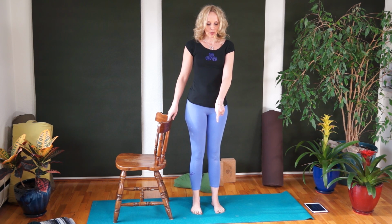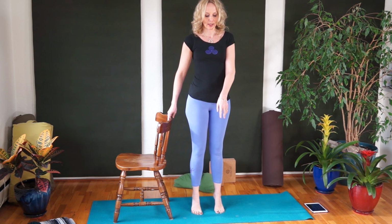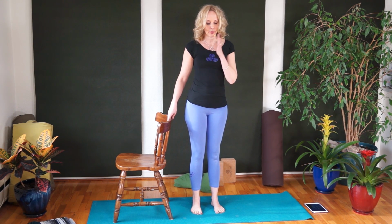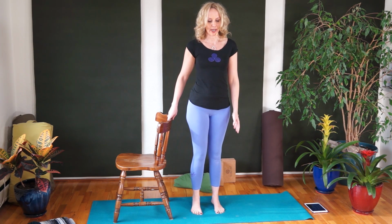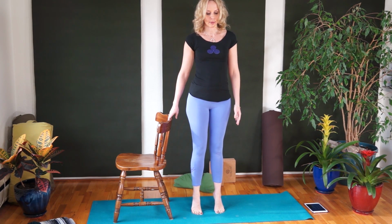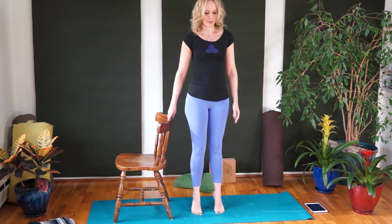Now start by looking at something on the ground that's really close to you. This is also training your vestibular system. When you look at something close to you, there's not too much that your whole visual system has to take in. Then you can start to challenge yourself by looking a little bit further away. And you can challenge yourself by looking even further away. And notice how things get more and more wobbly.